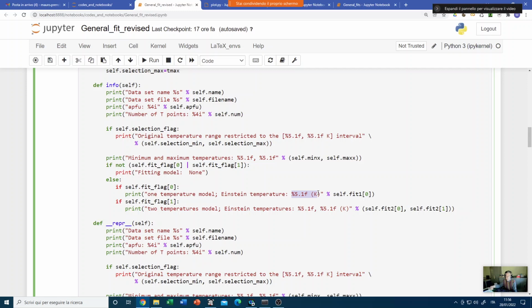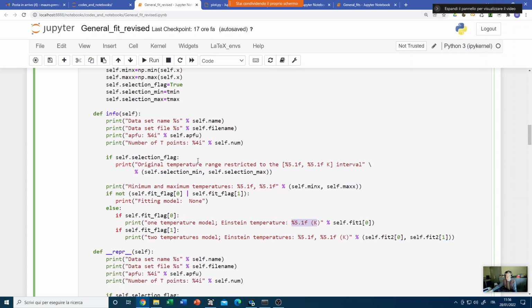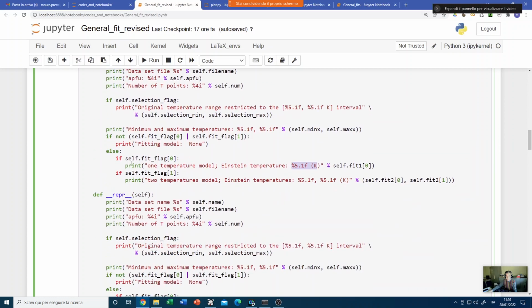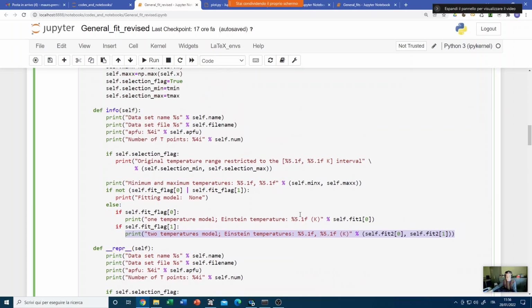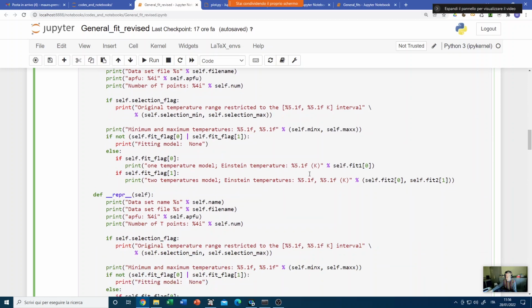If I do only the second fit, the fit with two Einstein temperatures, and not the first, then this flag will be false, true, and only the second line here will be printed: two temperatures model, the two values of the Einstein temperatures. If I did both fits, then both flags will be true, and I will have two printings.